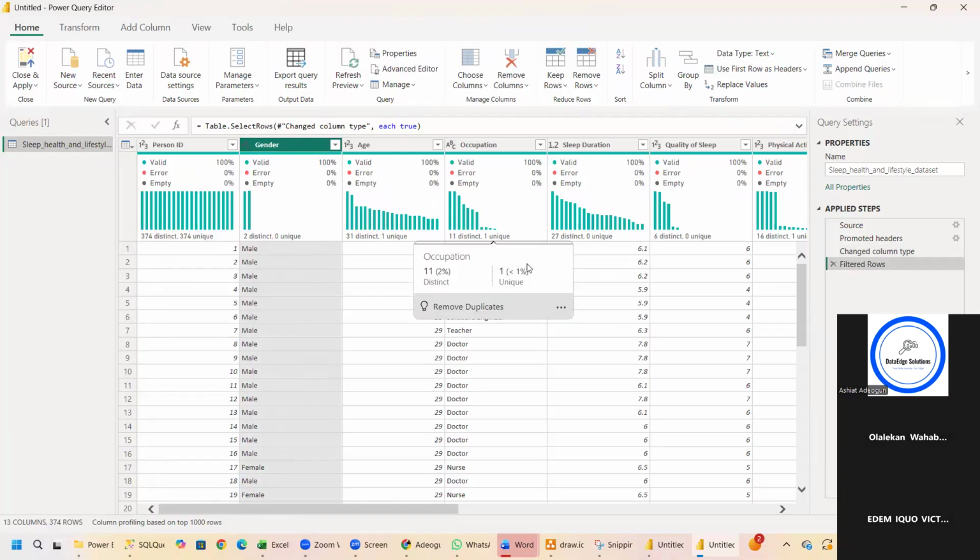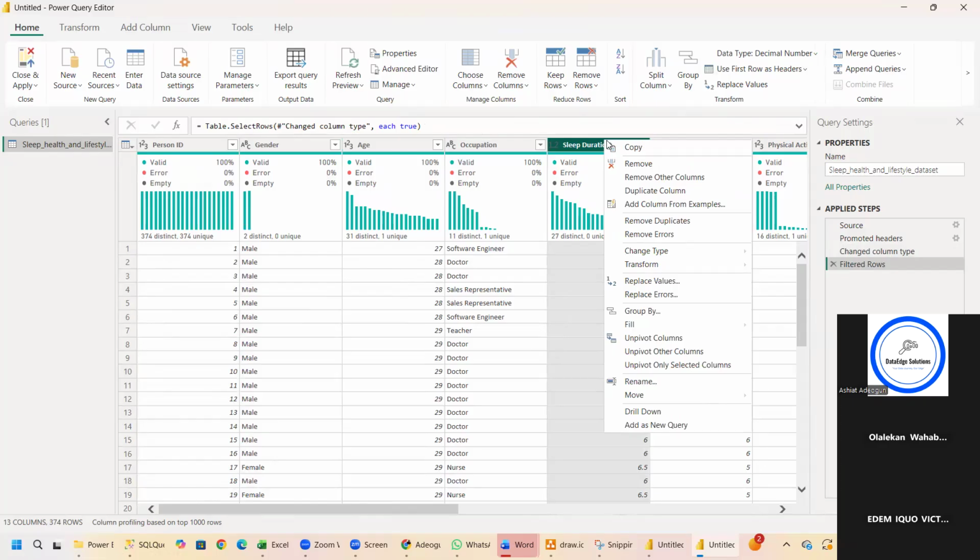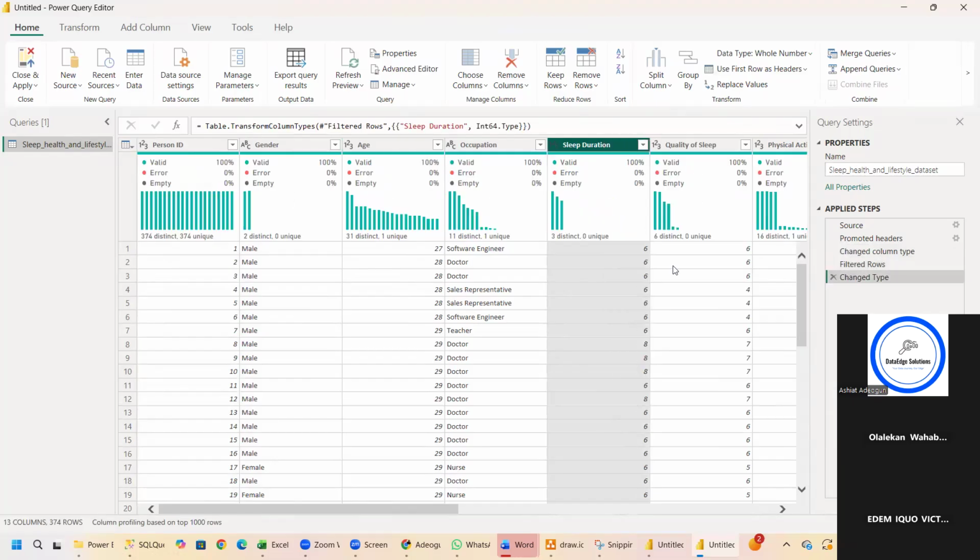You want to change, for example, sleep duration is float. You want to change the data type to, let's say, whole number. You do it here, you see. So it was decimal number before.